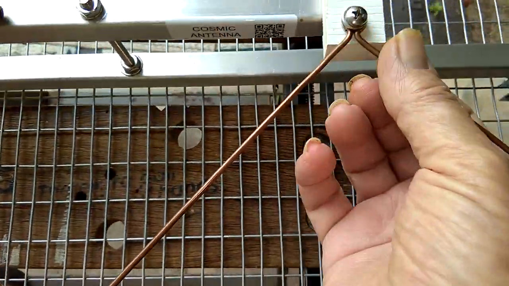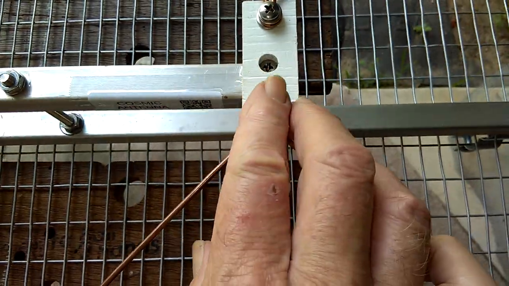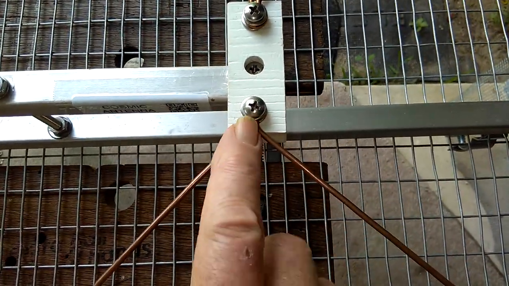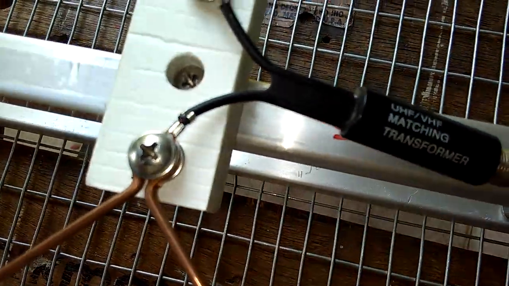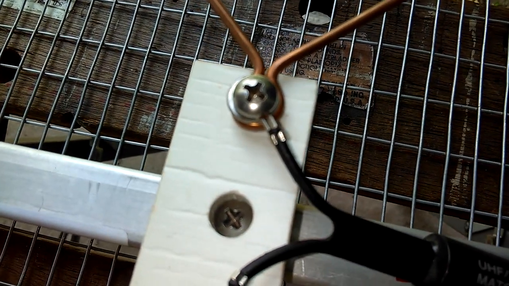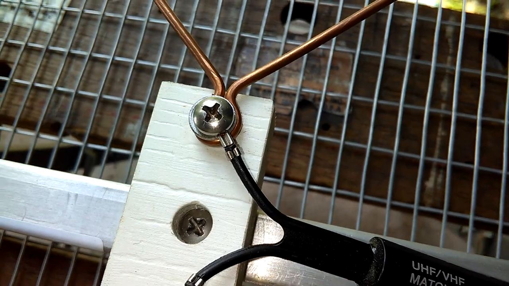The wire is number 10 copper. Watch my bending videos - there are two ways to make a bend. On this one I made the now famous wrap-around joint or the eyelet, and that wraps around that screw so you have to actually put the screw through it. It has incredible holding power.